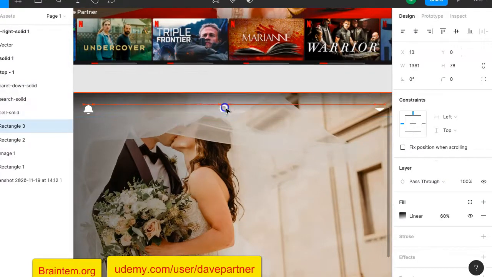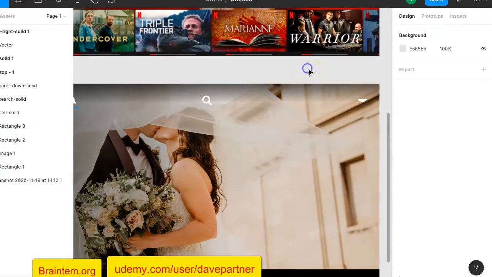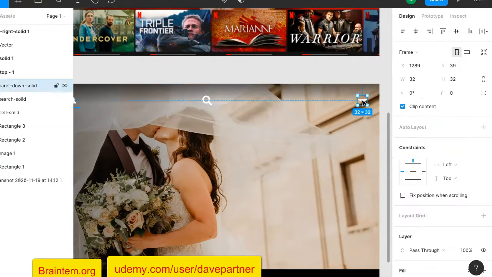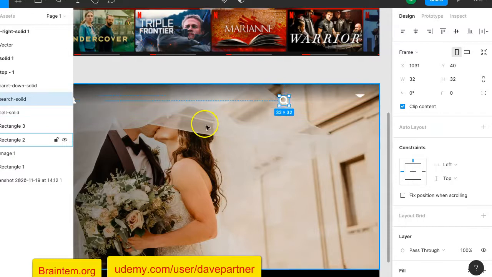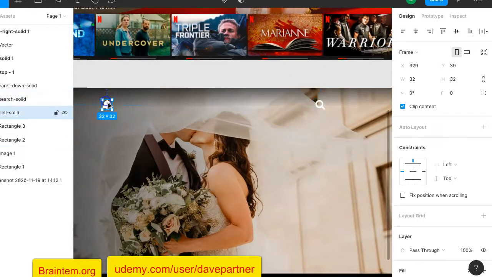If I click now, I can work with Ctrl Z. I can work with an individual. Oops, Ctrl Z. Just make sure you're not selecting the wrong thing. Let me click outside. Yeah, you see, I can work with any of them now. If I click on this, I can drag. Then click on this. I'm going to show you another way of adding icons.